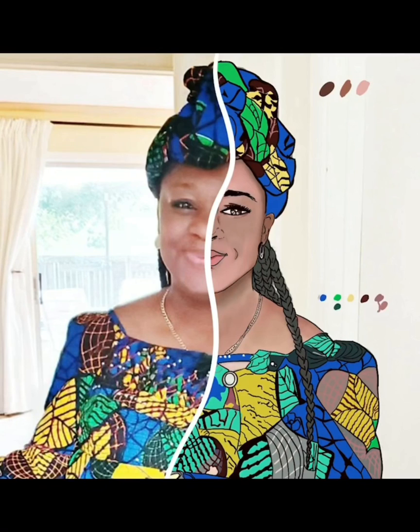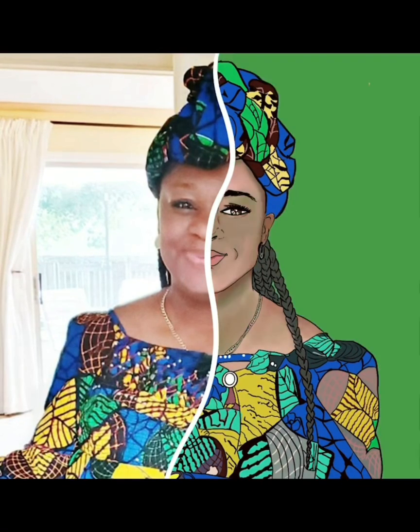As you can see I'm getting back to the drawing. I've messed around with the fabric for a long time. This is from my homeland — I'm from the Congo originally, the Democratic Republic of Congo, DRC. It's in Central Africa. This is the fabric from my country that she's wearing, and I was just trying to match it as best I could. In the end I was just like, it's a drawing — it doesn't have to be perfect, it just has to be fun.